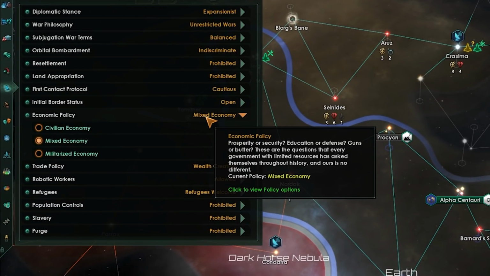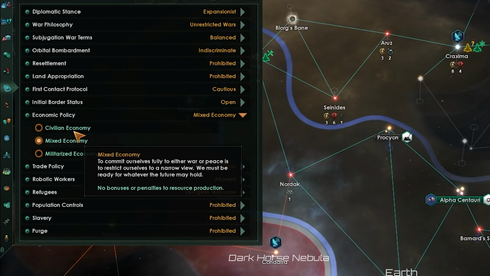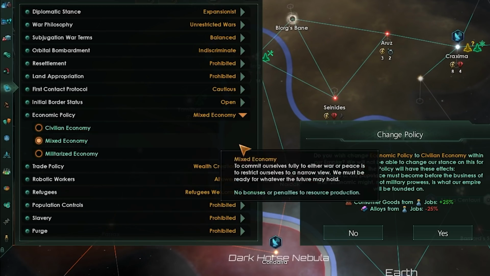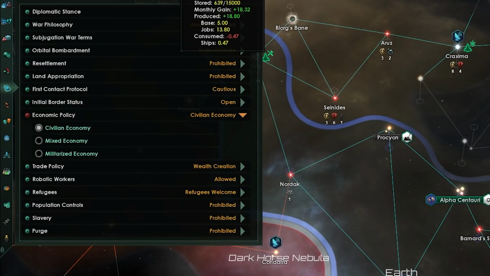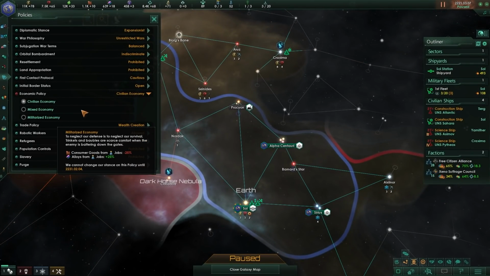Let's say that we're not generating enough consumer goods, but we're generating way too many alloys. Instead, from a mixed economy or a militarized economy, we can swap to a civilian economy, where our consumer goods will be produced more at the cost of alloys. So for instance, if we would turn this into a civilian economy, we won't be able to change this for another 10 years. Instantly, after the month ticks over, we will get enough more consumer goods. But we won't get more alloys. We'll actually have less alloys because the focus is just not there.